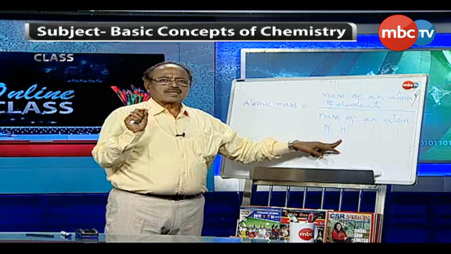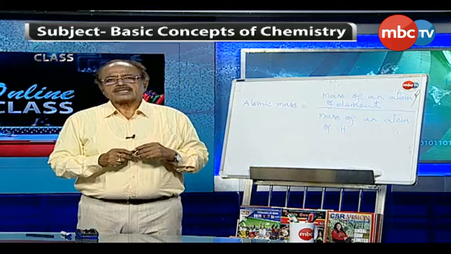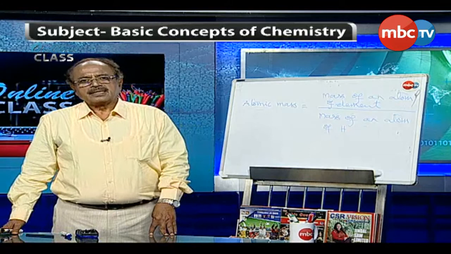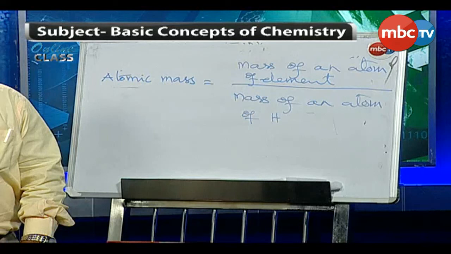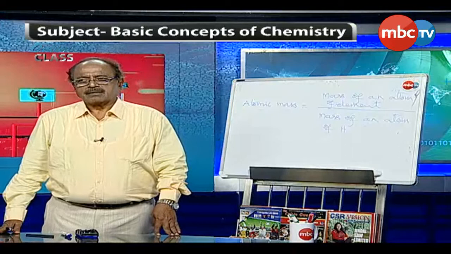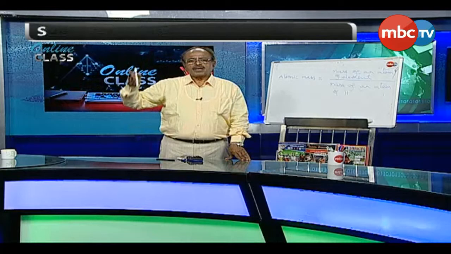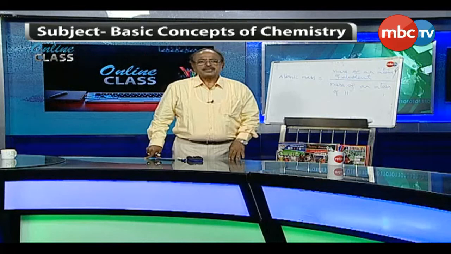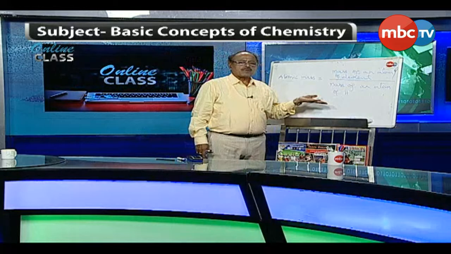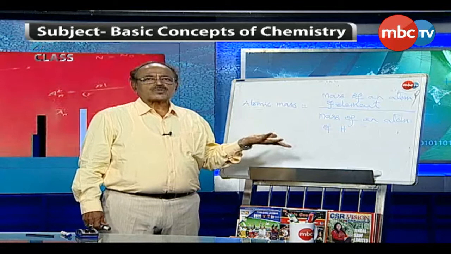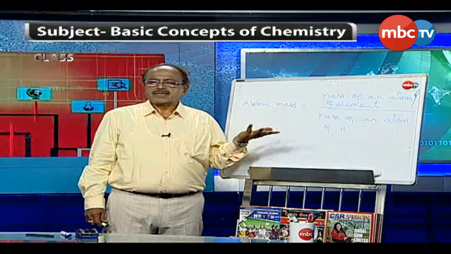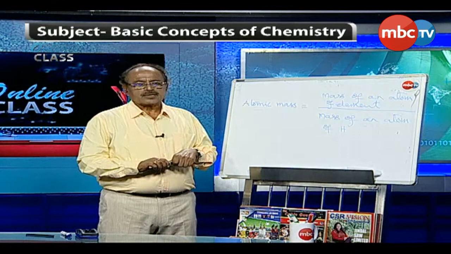In chemistry, we say that hydrogen can be considered as a fundamental brick in the wall of chemistry. If the whole of chemistry is a wall, each wall is made up of bricks, and each brick is a unit. Hence hydrogen is taken as a unit and its mass is 1. But later it was found that hydrogen consists of 3 types of atoms, called isotopes, having mass 1, mass 2, and mass 3. Hence its atomic mass came as 1.008 instead of 1.